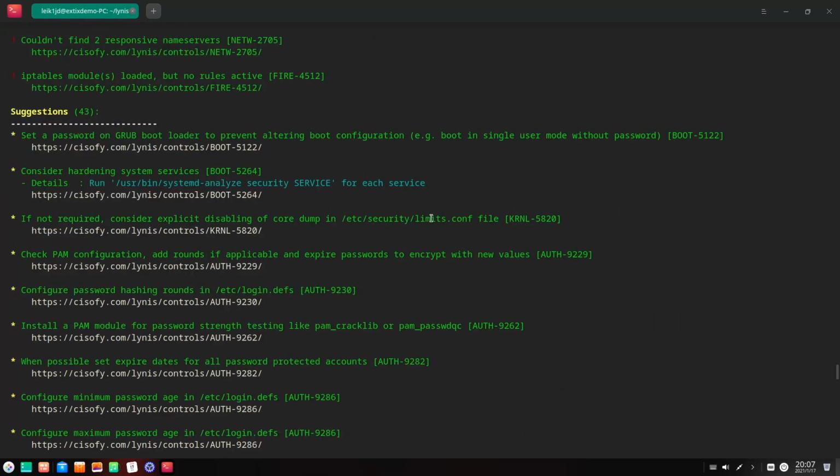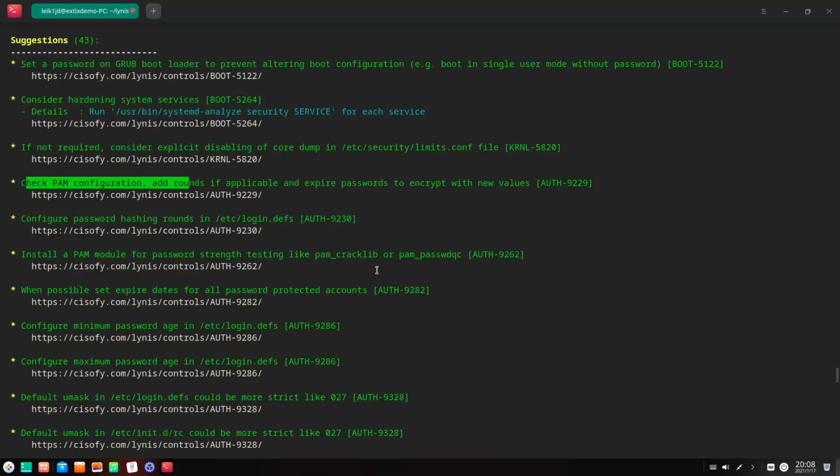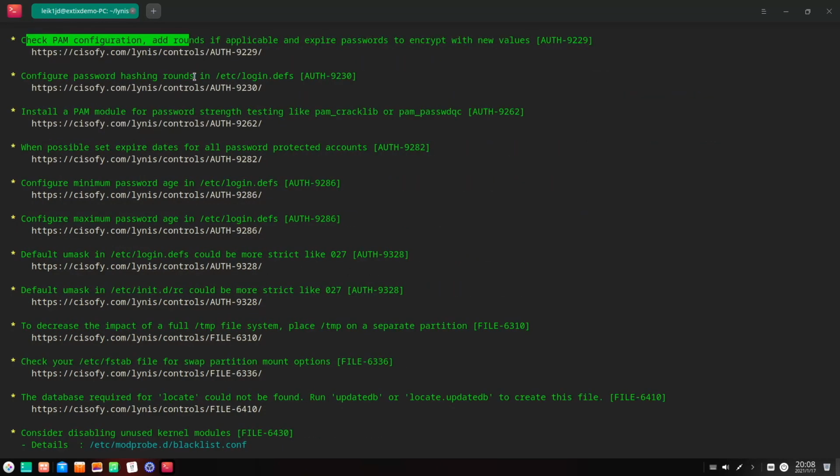Under suggestions, again, GRUB password, I don't do that in virtual machines. Hardening system services, disabling of core dumps, check PAM configuration, configure password hashing rounds, install PAM module for password strength testing.